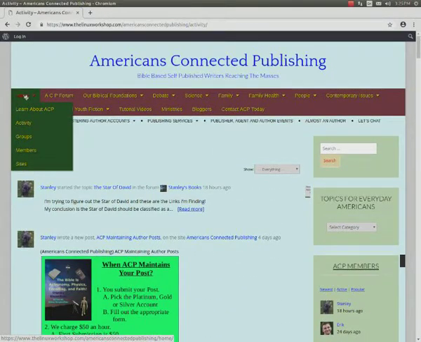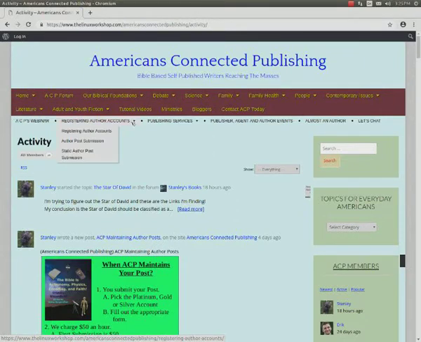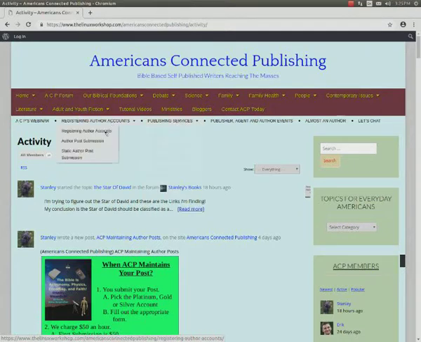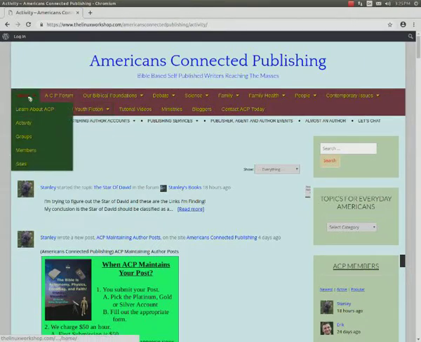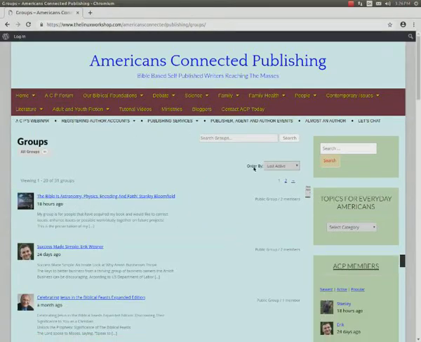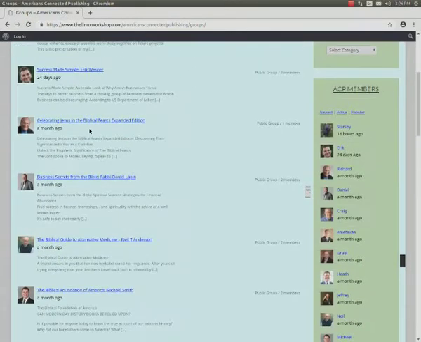I need to make it clear, people in general that are not published authors or offering publishing services, they just get memberships. They don't get to have groups and forums and stuff like that. So the activity page, the groups, each author with a subscription account, with the platinum or gold account, they get a group and a forum.